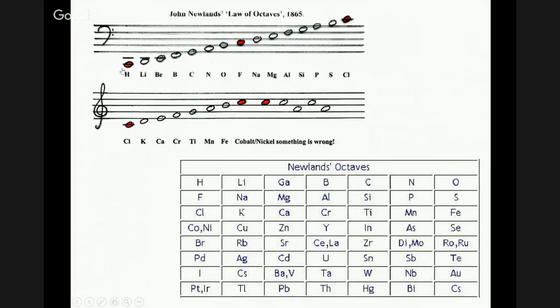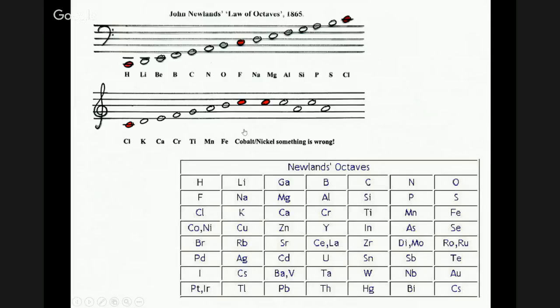up. So fluorine behaves a lot like hydrogen, and sodium behaves a lot like lithium, and magnesium behaves a lot like beryllium, and aluminum a lot like boron, and silicon a lot like carbon, and phosphorus a lot like nitrogen, and sulfur a lot like oxygen, and chlorine behaves just like fluorine, which behaves just like hydrogen. And so he says that this trend continues. Potassium behaves like lithium, calcium like beryllium, and so on and so forth, all the way up. So just like a musical octave is the same pattern repeating, right?